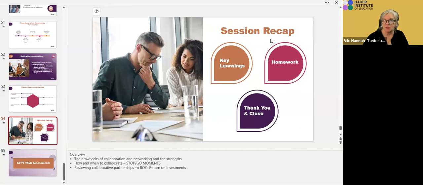So just wrapping up this unit and the space that we've been in here, our key learnings are around collaborating in the community sector and networking and the different ways that we can do that, how we work with that as a worker individually to care for ourselves and make sure that we're staying up to date, and our professional development is current, how we work with our peers inside the same organisation, how we work with others in organisations to help our clients, and then how we are part of a bigger picture of the community sector as well, and feeding that information up.